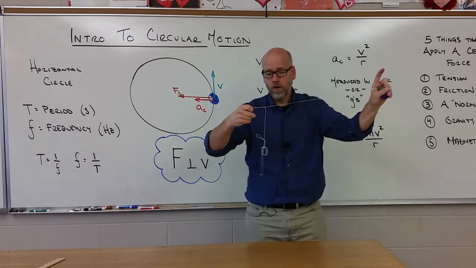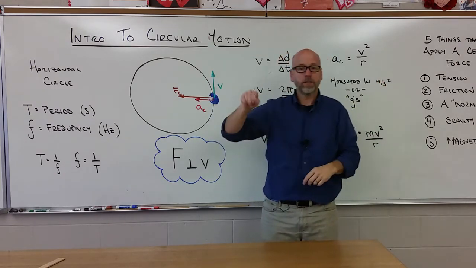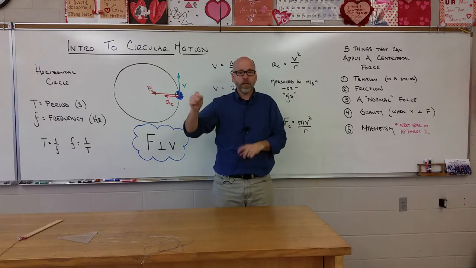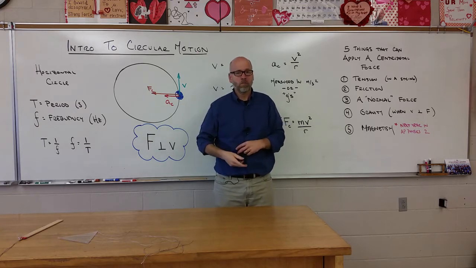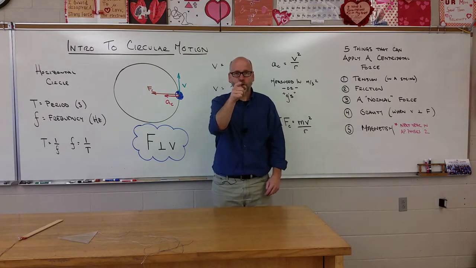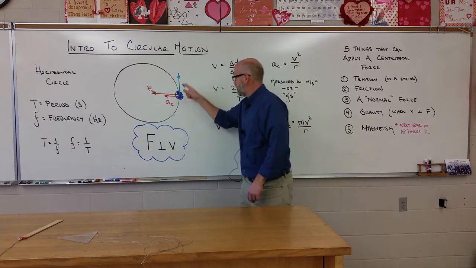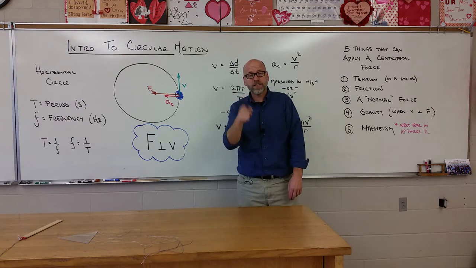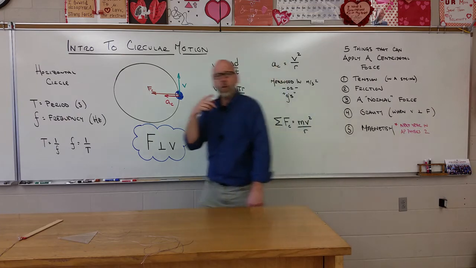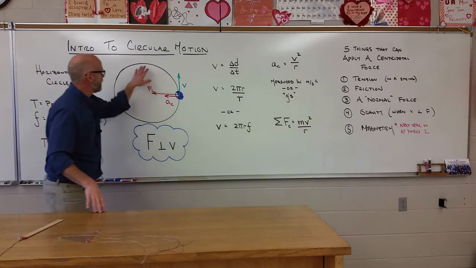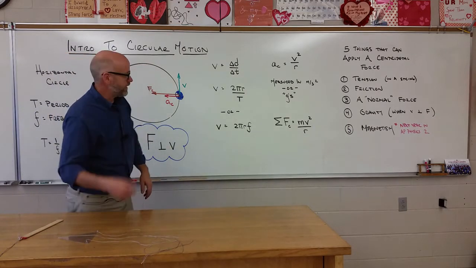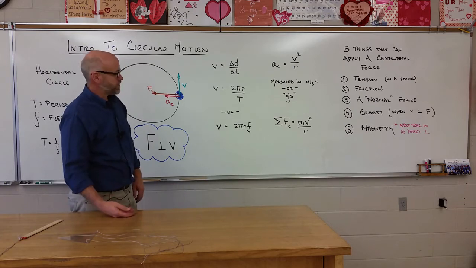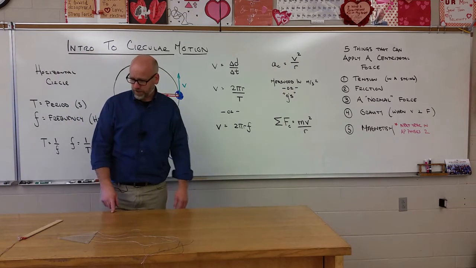So if I have enough talent, questionable, to let go of the string at exactly that moment, which way is the mass going to go? That's right. Almost exactly straight up. Because the velocity is tangent to the circle. And that's true anywhere on its path. Here, here, here, here. The velocity is always tangent to the circle. Hence, tangential velocity. So it's pretty easy with a string.